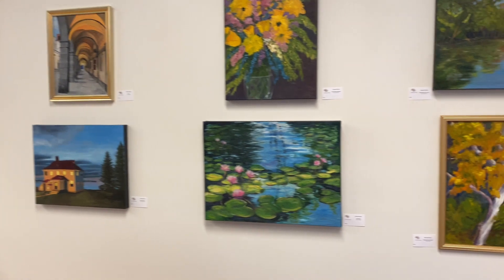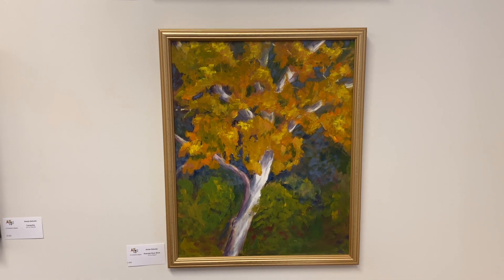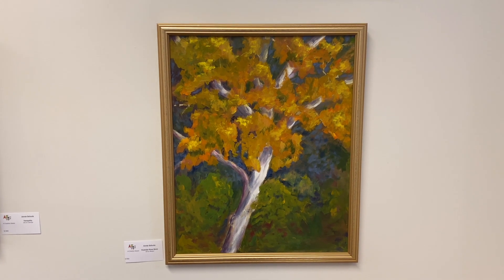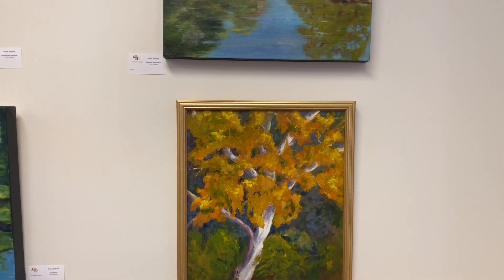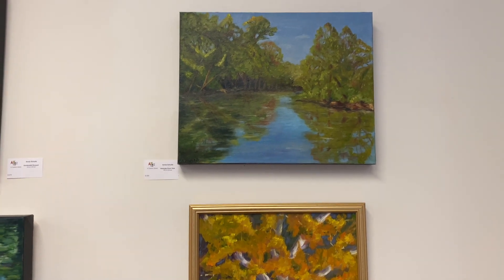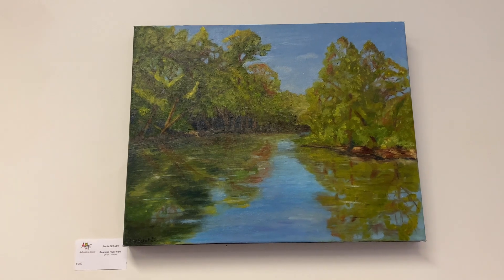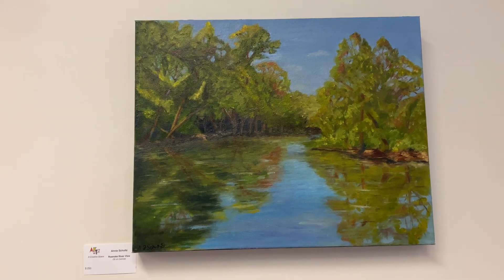When I paint things, I paint things that inspire me — I love light and I love color. That little tree over here is a Roanoke River birch tree. I saw it out of my apartment window and the light and the color in that birch bark just grabbed me every day on my walk. The one above it is a view of the Roanoke River from the little bridge that goes over to the park — I was walking one day, looked up, and thought I need to paint that.